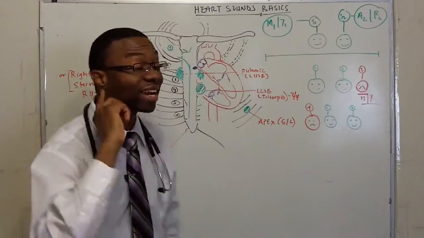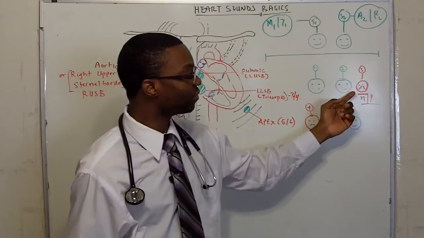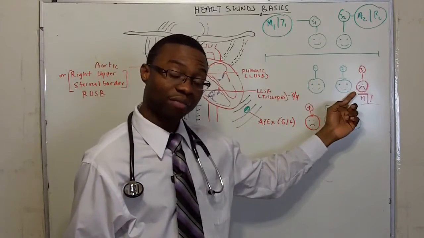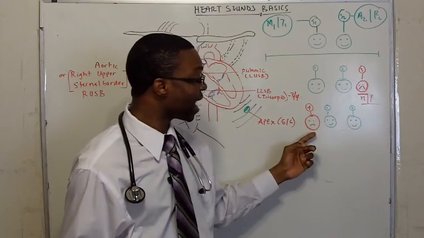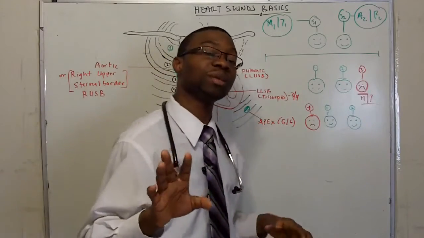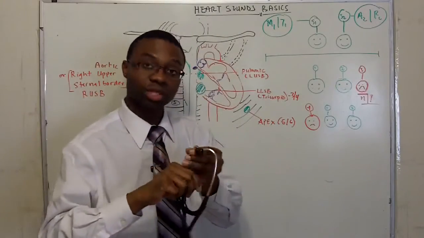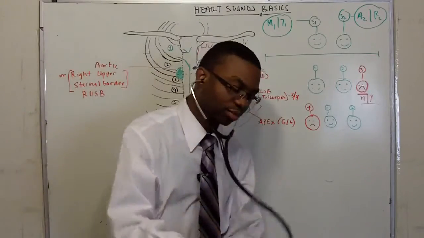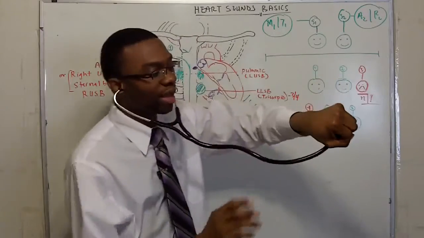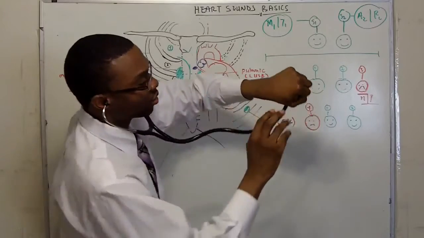So now let's hear S4. S4 is very interesting because S3 is very close to S2, after the second heart sound. However, S4 is close to S1. So let's see exactly how you're going to be able to hear it. You place your stethoscope again, just like we always do, and put it inside your hand. Just use your hands. This is S1 and S2.